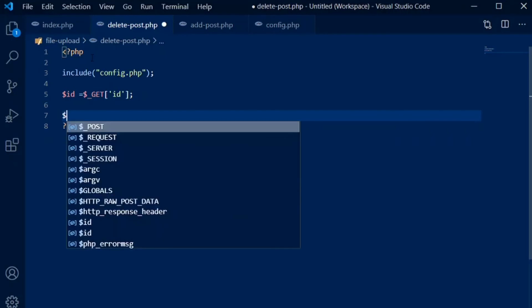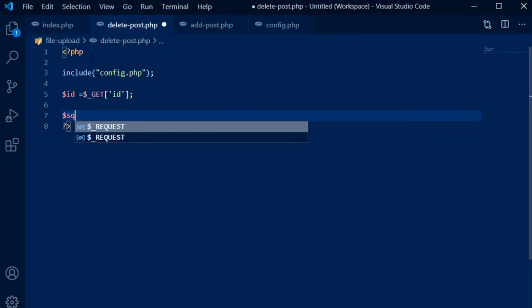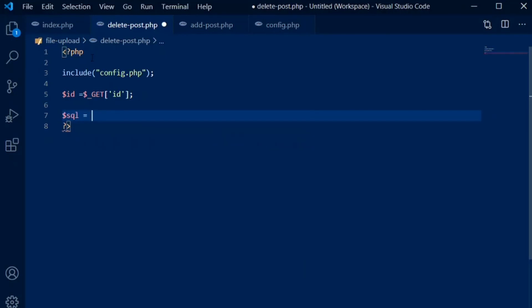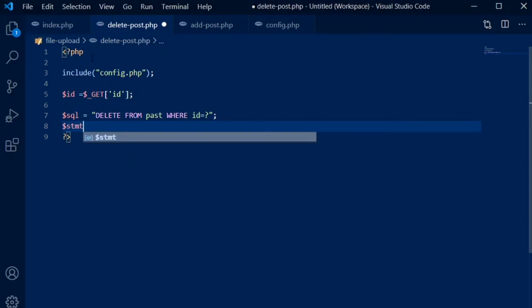Let's make an sql query for that. sql is equal to delete from past. Remember the name of our table was past, where id is equal to question mark. Question mark means we are going to bind a parameter with this question mark. So let's make a statement for it.